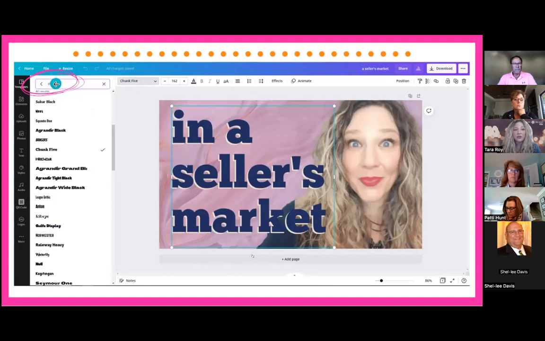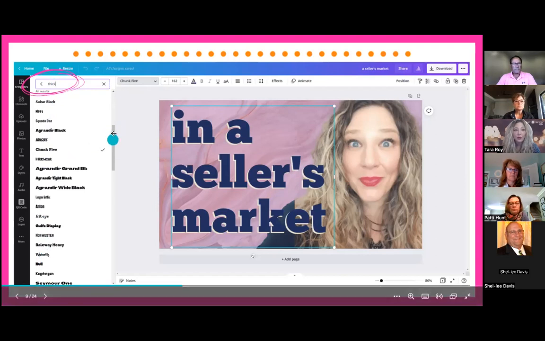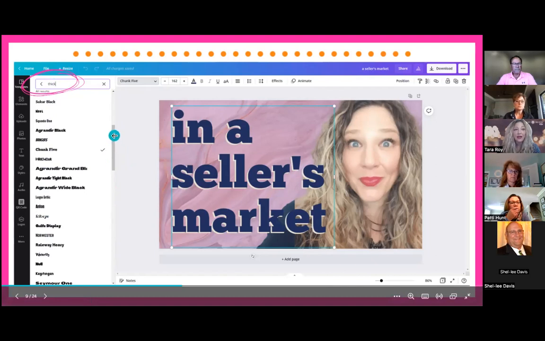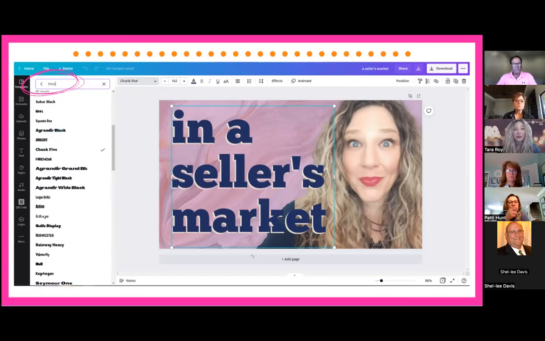So you would just go to the left-hand column, search in the search bar. Canva is a very searchable tool, and you would search for a thicker font. And look at all of these choices. And look, we're only that far down into the list. If you keep scrolling, you're going to see dozens and dozens, maybe even hundreds of different fonts where you can pick a bold font base for your actual thumbnail.